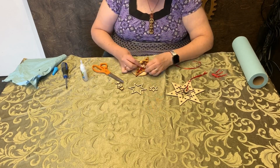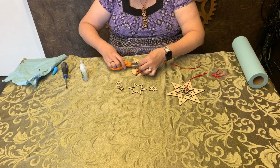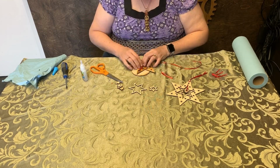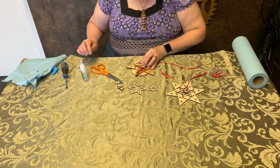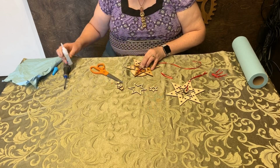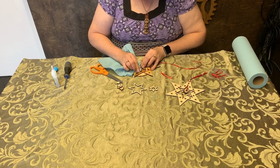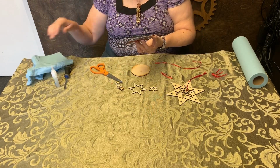Making sure that knot is nice and tight and not going anywhere. Cutting the ends off. Pushing it into the hole. And putting on my drop of glue. Wiping off the excess on the back. Nope, no excess on the front to worry about.